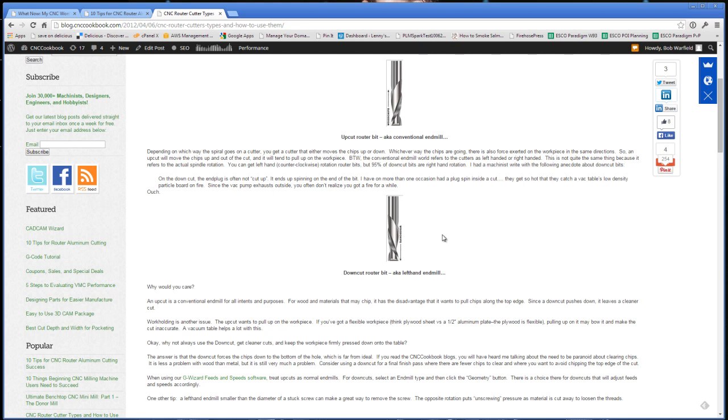Now, there's good and bad about pushing the chips down. The good is this sort of cutter is less likely to chip your material up because it's pushing down constantly. And the bad news is pushing the chips down into the workpiece, they don't have any place to go, so it's harder to clear the path. And so G-Wizard will adjust these to run a little more slowly, and you'll want to take care, whether you're using a vacuum system or an air blast or whatever, to make sure you're blowing all of that dust out of there when you use a down cut, so that it doesn't start to clog things up.